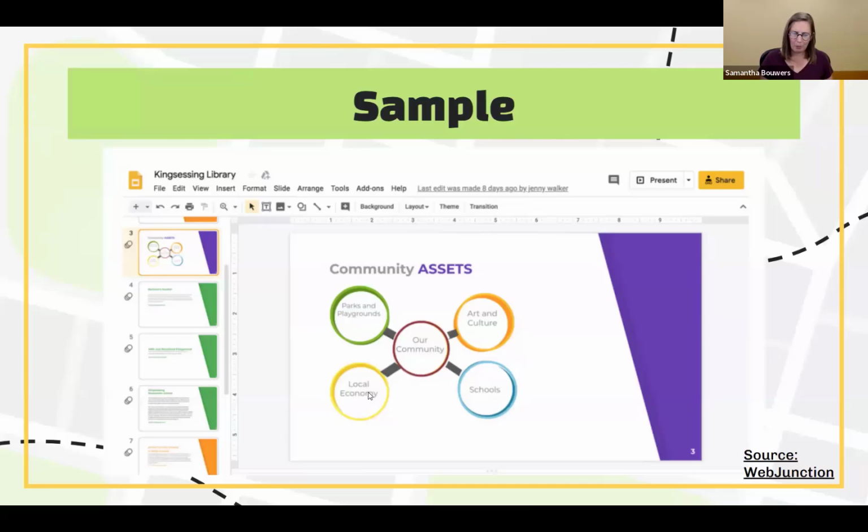I think that's not terribly well represented in this sample, but it's a decent way to start thinking about it. And then I also love this format because it'd be such an easy pay it forward resource to your connector if they had a list of all of these different assets in your hometown, as well as contact information and why they're an asset to your town. I feel like a new library director someday would really benefit from that.